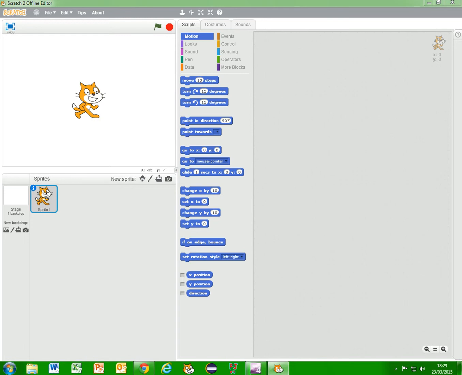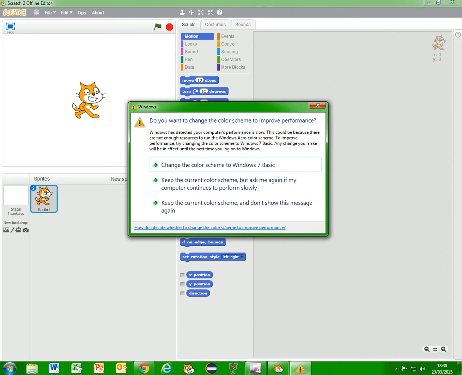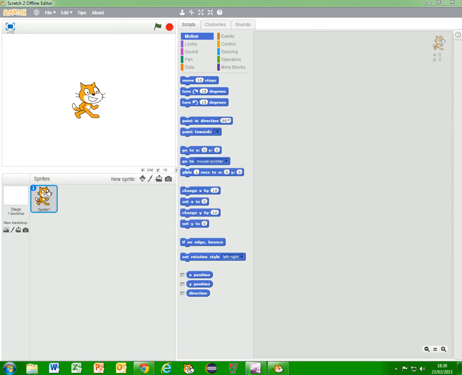But I'm just going to remind you, get Scratch 2. I'm going to put a link in the description, and get the offline editor. Don't get a Scratch account, or get a Scratch account to publish your games. I would advise you not to make them online because, well, you can get hacked. People can basically see what you're making, but they can't really see what you're making if you make it on your own computer. But let's start.